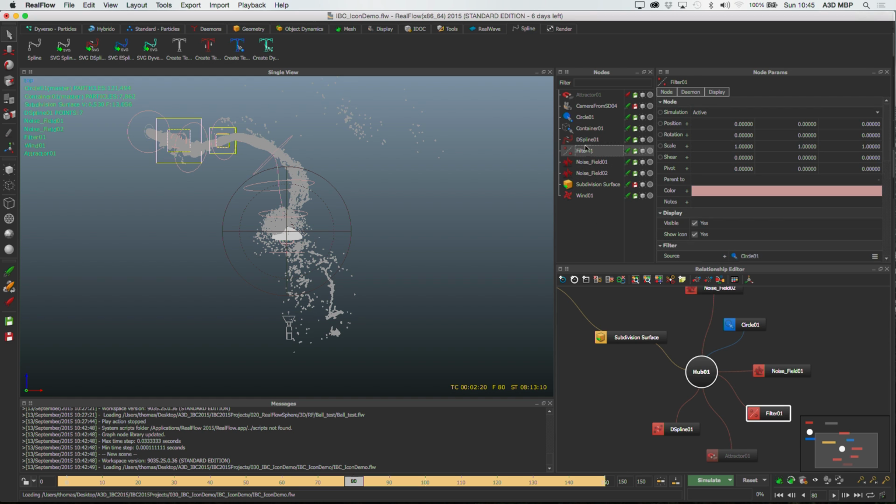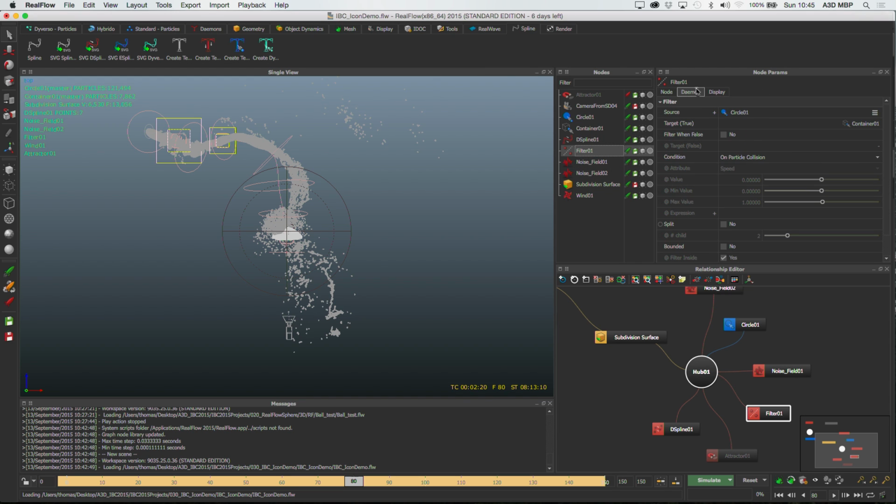If you create a filter daemon, you have the option to go in here. Inside of the filter daemon, you have different conditions, and one of them is called on-particle collision, meaning that when you have a particle collision, something happens.